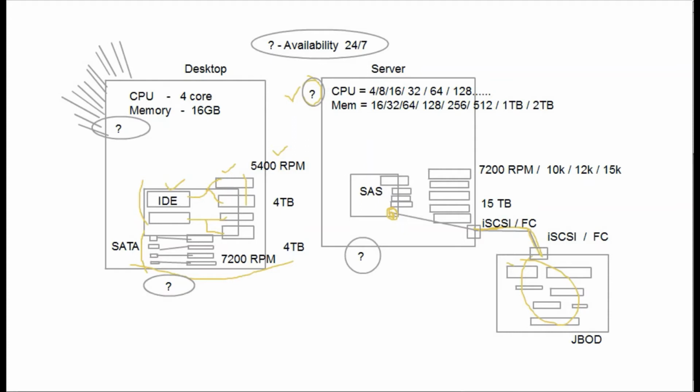So this is a compatibility between each other, so that they can transfer the maximum data with that channel. Same case here: if I'm buying a storage with iSCSI, I should have iSCSI controllers in the server, which can receive the same amount of data with the same capacity. And if you are using a Fibre Channel controller, FC controller, you should also have an FC controller in the server, and data transfer will happen using that.